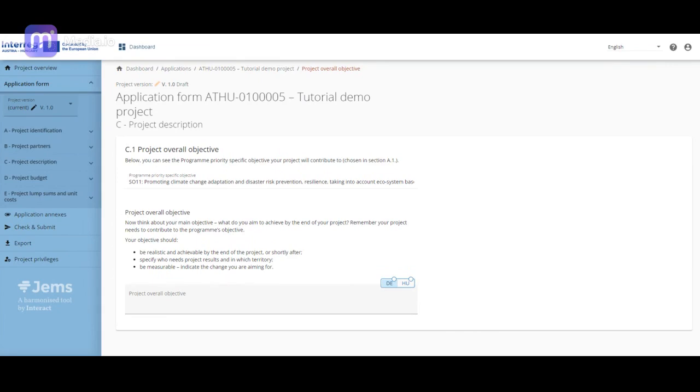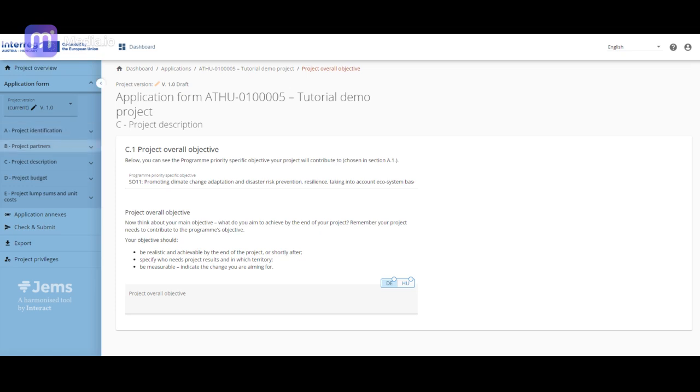Please be aware that these tutorial videos focus on the fields of the application form to be filled in or to be selected. They do not refer to overviews or those fields that are automatically generated by the system. Watching the tutorials does not substitute careful studying of the manuals of the program. Applicants are advised to read the manuals first, and check the tutorials thereafter to get a practical insight to the system and the process of filling in the application form.